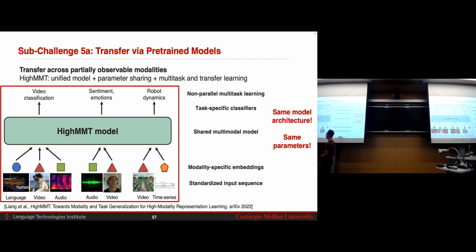Non-parallel is just a fancy way of saying that your input subset is different at each time, right? So let's say you have like 10 modality embeddings overall in your expanded union of all your modalities. Sometimes you see 2 of them, sometimes you see 3 of them. So you only update the subset of modality embeddings that are relevant to the data set that you're currently training on.